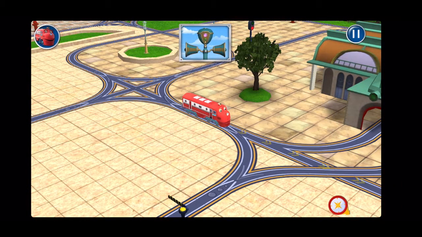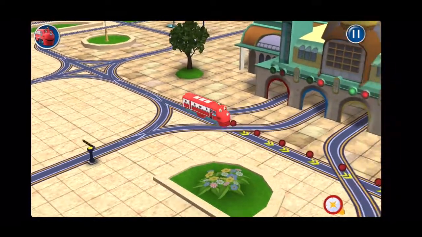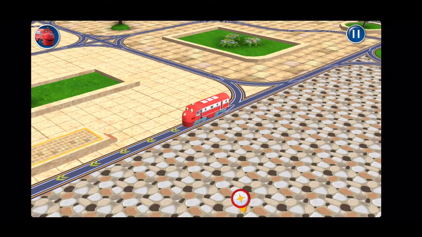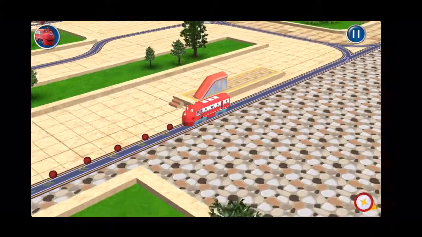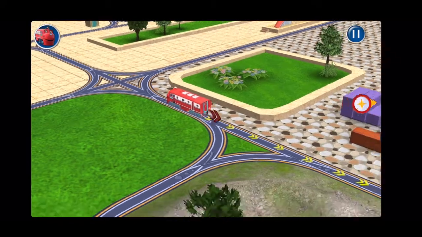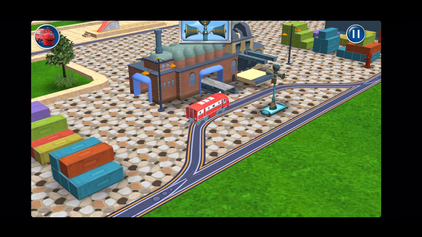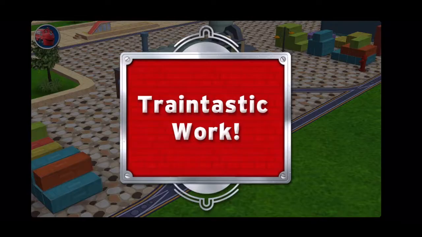Draw a path from Wilson to the loading yard, where you can install a hopper car. To the rails! The red hopper car to couple up. It's training time! Perfecto! Hip, hip, hooray!